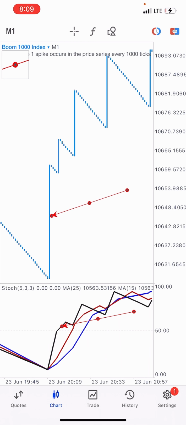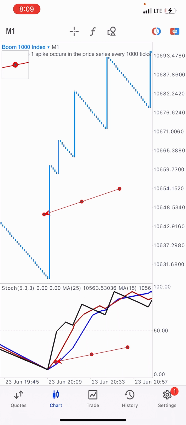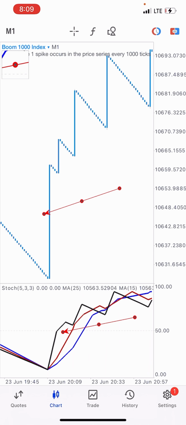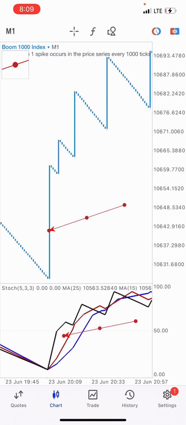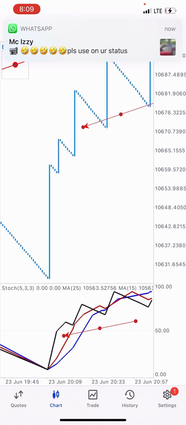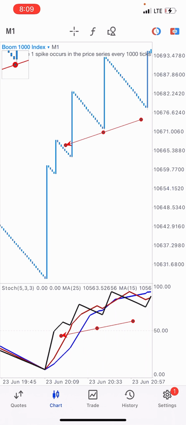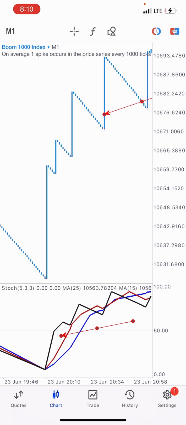Imagine you took a buy when the red and blue lines crossed the black line facing the same direction, to the upside. Just look at the massive spikes. Imagine you are in this trade: if after 5 to 6 candles there is no spike, you leave the market. How will you know you should leave the market? Your exit point is when you see price approaching to the upside, just approaching.